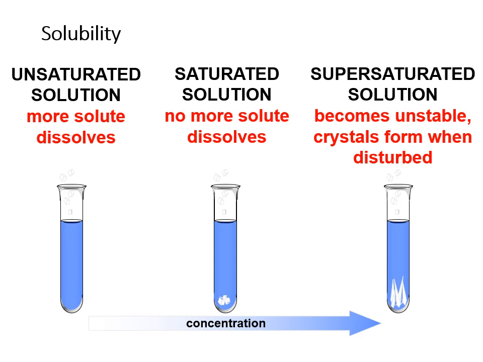Again, just reviewing the three types of solutions. You know your solution is saturated because no more solute can dissolve. So you add more and it doesn't dissolve. Supersaturated solutions have more dissolved than they should. They're very unstable and they form crystals. Rock candy is a bunch of crystals from a supersaturated solution. And you know a solution is unsaturated because you put stuff in it and it dissolves. That means you can keep dissolving solute.